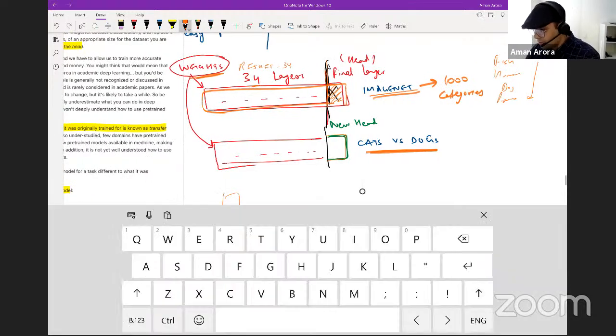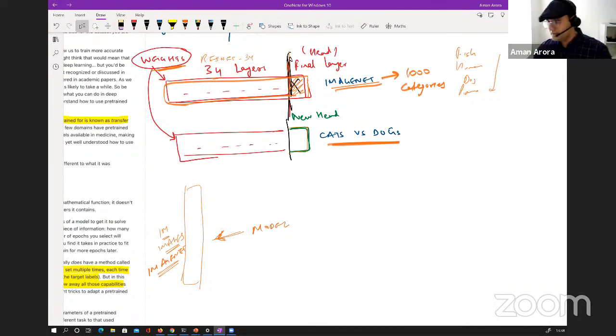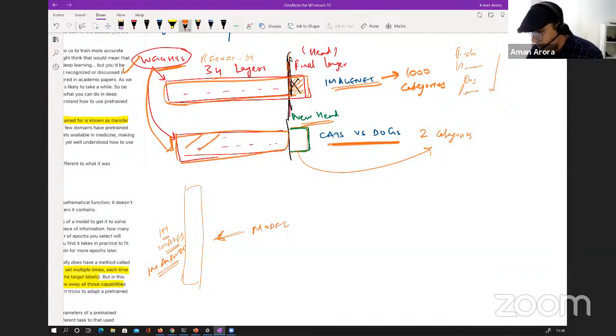But what we want to do now is, instead of predicting on the 1,000 categories, we just want to predict on 2 categories. We just update this final layer to do this. But we keep the same weights from the ImageNet to here. So this part of the architecture is actually the same as before.